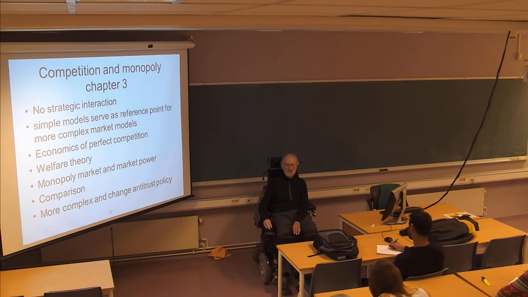What about the feeding industry? Because 60% of the cost for the fish farming industry will be feed. What about the feeding industry? Is that a perfect competitive system? No. Why? There are only three big players. One, two, three. So the input feed is where we have three players and they play over quantity in a Cournot game. And you'll meet this example when we come to the Cournot game. That's when we have three players. They play over quantity. They maximize profit, and we have strategic interaction in the feeding industry, but not in fish farming. That's where we have a perfect competitive system.